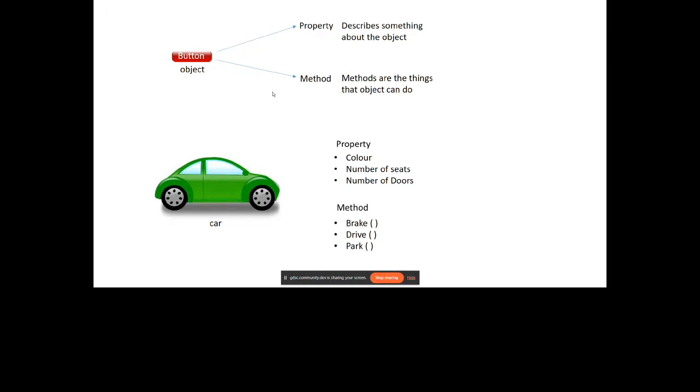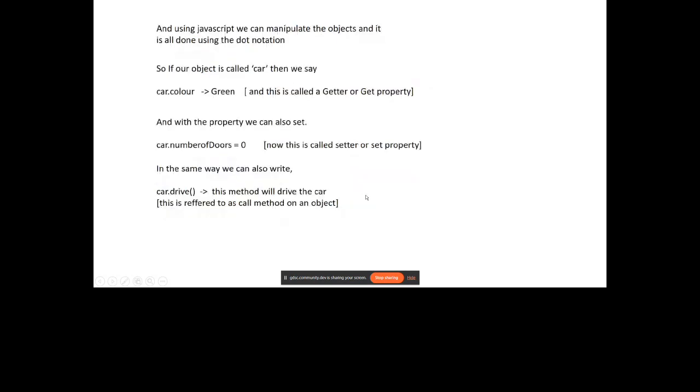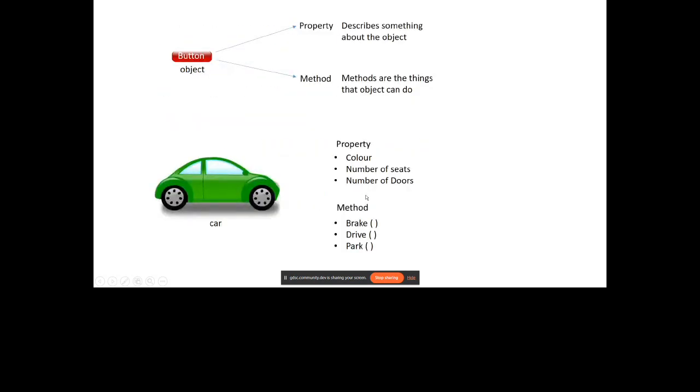Let us take the example of this car. Let us consider this car as an object. This car has a property of color. It could have a number of seats, a number of doors, and methods like brake, drive, and park.